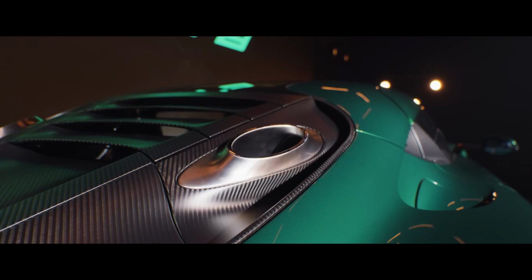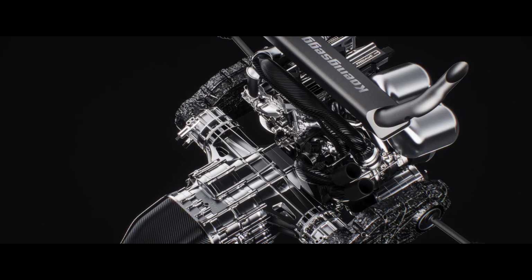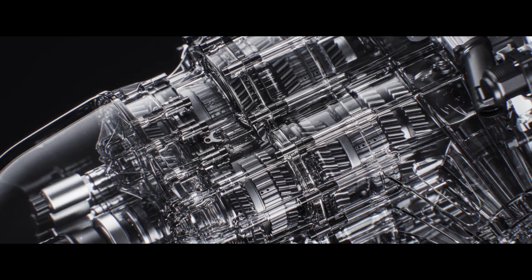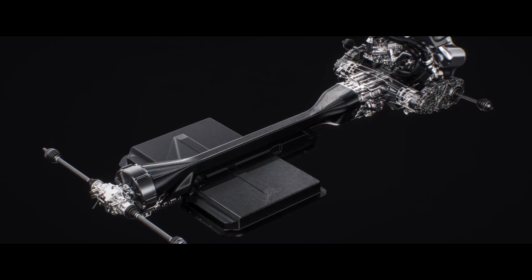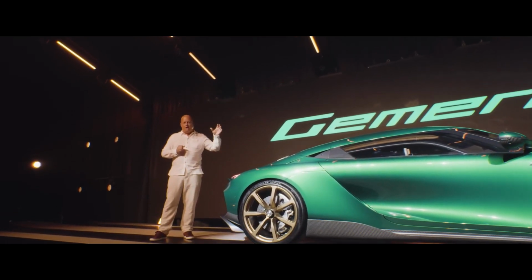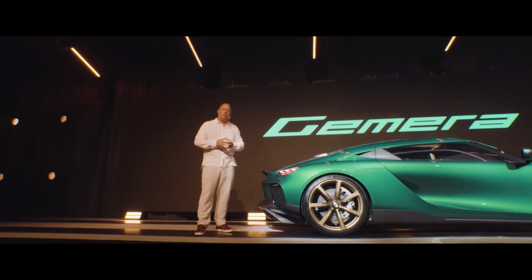But this type of transmission didn't really fit with the engine until we came up with what we call the tourbillon version of this transmission, where we wrap it around the engine so we can fit the engine and the transmission more in the same space. We could then keep the prop shaft going forward in carbon fiber and a torque tube, and then have a bigger electrical motor on the torque tube instead. But we needed more power in electrification or in the electrical motor if we only had one motor.